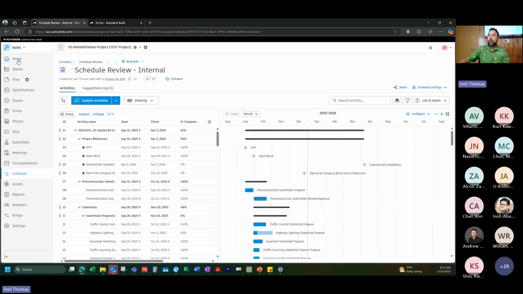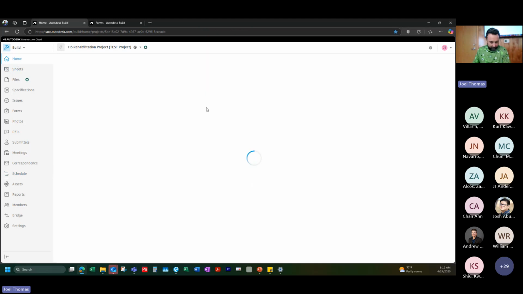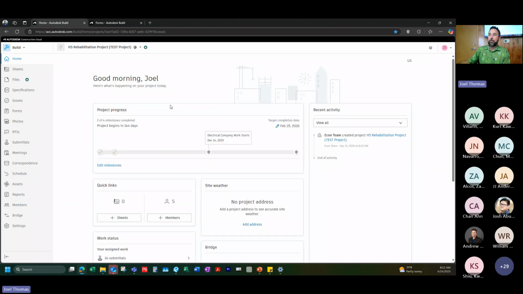Okay, so when I first open my project, you are taken to your project home screen. I'm just going to quickly show you all the areas that I would use to see schedule-affected items in ACC.